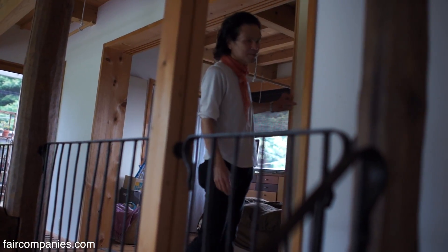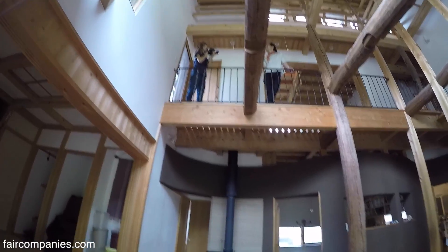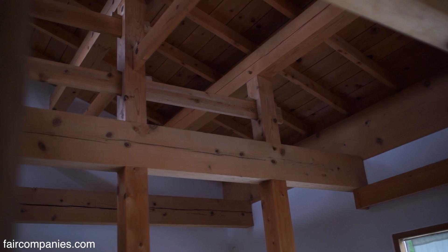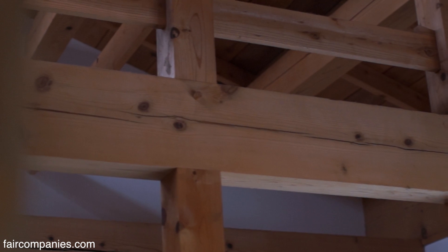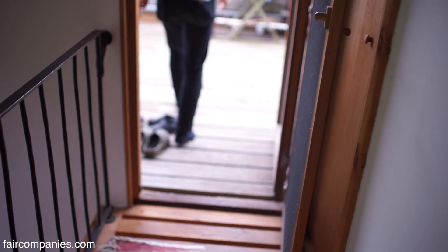This is the bedroom, with a sliding door. Most of the time it's all open. Our style is contemporary and traditional skill and method — traditional Japanese style with a traditional construction method. There is no nail. Those are wooden picks? Yeah, picks. It takes a very skilled carpenter. This traditional method uses picks with no nails. It's a lot of work.